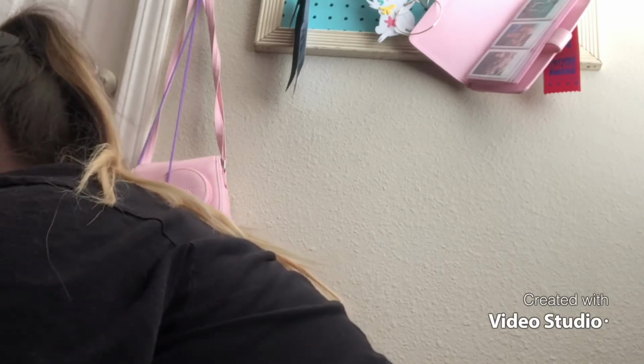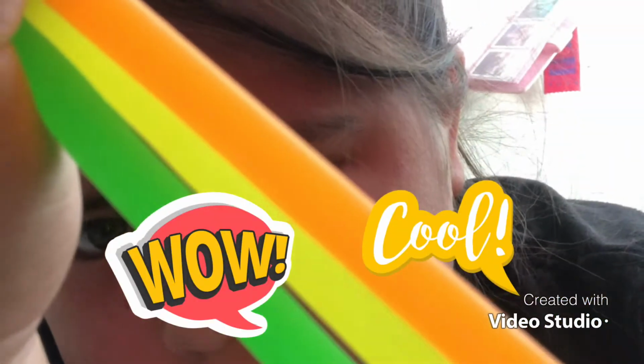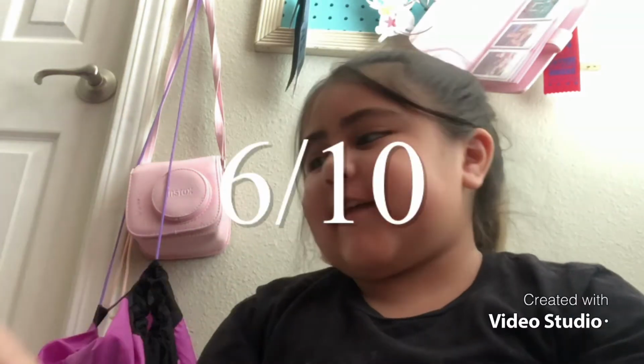Next thing I got is monkey noodles. I really like these. Probably people don't like them, but I like this. Like this. That looks so cool. Okay. You could braid these things too. Okay, other than that, I rate these about a 6 out of 10.